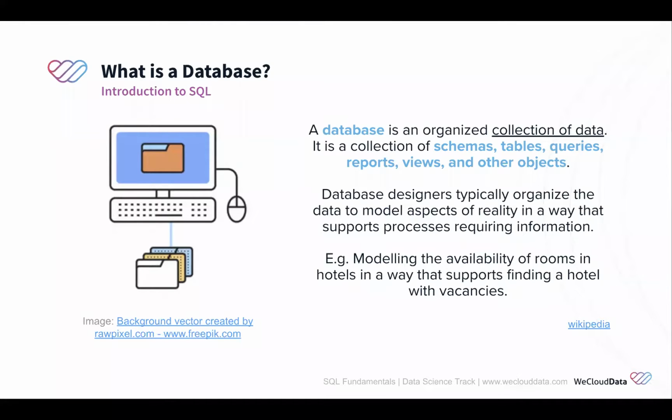A database is an organized collection of data, and that data is not just the data we would like to analyze. That includes data about data as well, which is the metadata, right? So schema, tables, queries, reports, database views, and many other objects. In a typical database, we have many different types of objects, and all of these are part of the database. I'll explain that in more detail.